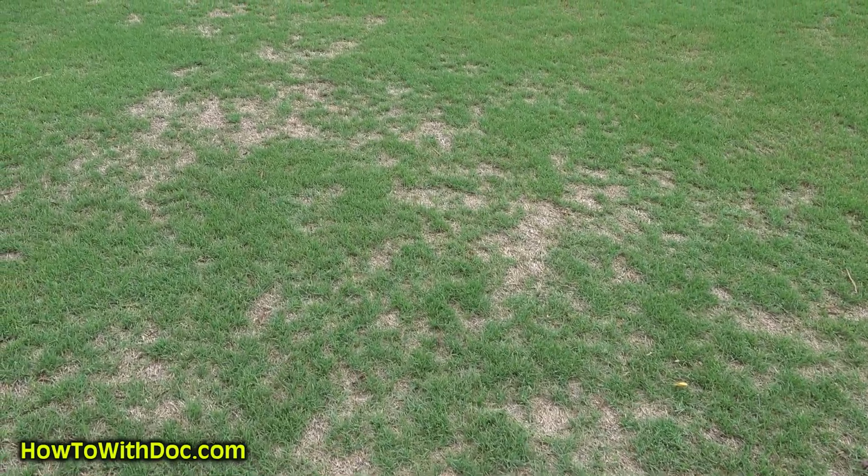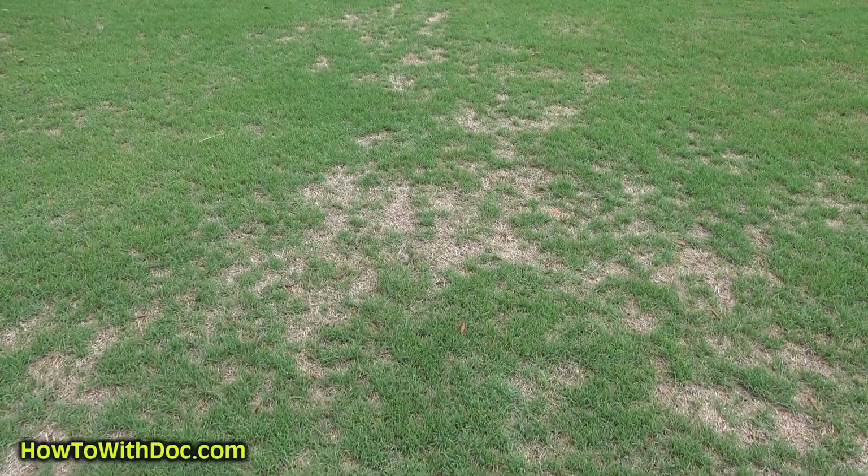Now, the backyard's a different story. This backyard has a ton of bare areas. I could probably go ahead and push it, but it would take a good 3, 4, or 5 weeks to get this lawn to recover. So what we may do next week, I may come back out here and do a heavy core aeration, do a scarify, and actually put out something like a Yukon, a real high-end hybrid Bermuda seed.